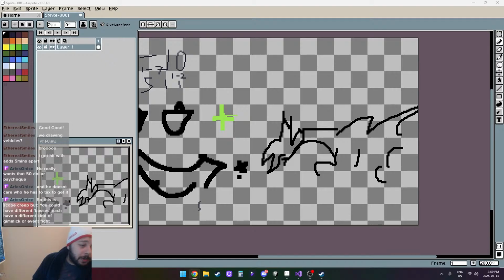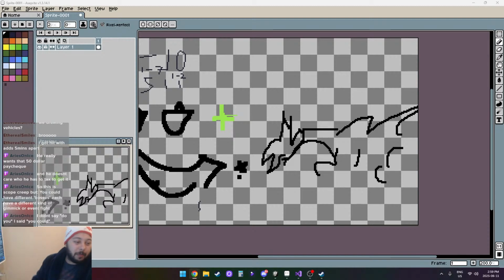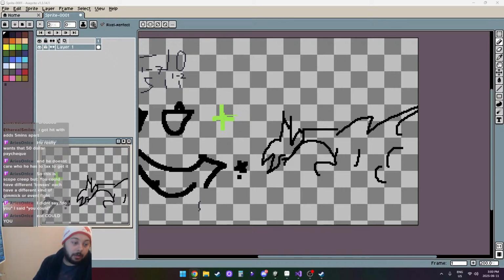So this is the scope creep, but do you have different bosses, each having a different kind of gimmick? No, I didn't really want to do that. This dragon was an idea I had before the wave gauntlet idea. The dragon idea is more of a bigger art piece because it would just be bigger. Could I have different gimmicks? The way I plan to code the boss battle scene, yes, I want to code it generically so that I could have different gimmicks that bosses do.